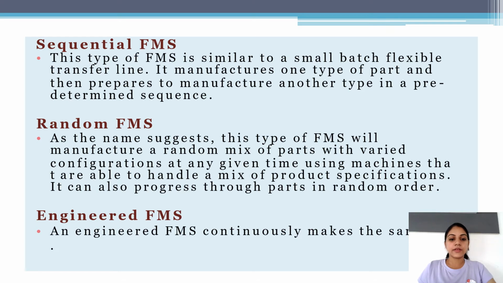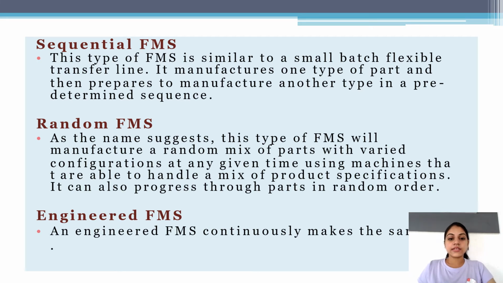Next is about random FMS. Random FMS, as the name suggests, is a random mix of parts with varied configuration at any given time, using machines that are able to handle a mix of product specifications. That is, it is basically a sophisticated setup which would allow to design complex designs. Also, there will be a specialized system, and only fixed selected parts will be produced in random FMS.